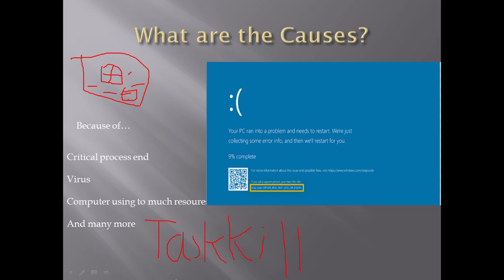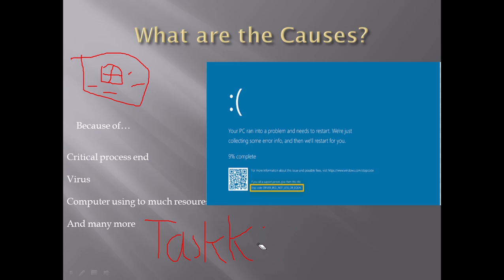I'll talk about it in another video which I didn't make yet, and from there it just terminates that process, and that process is no longer there.